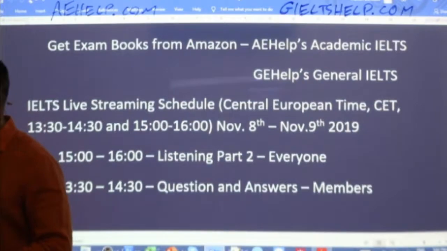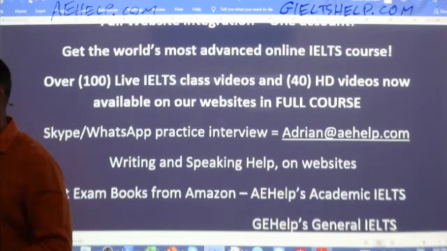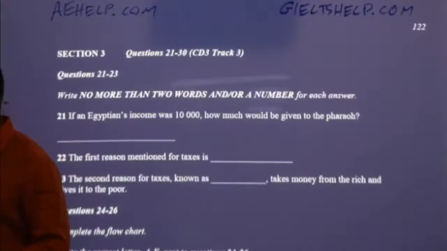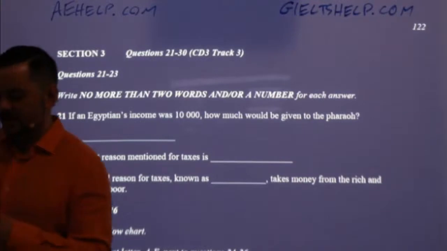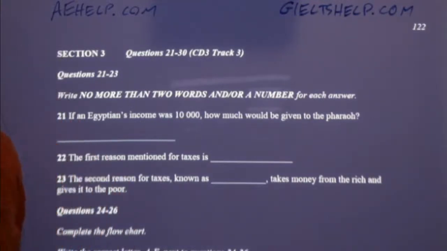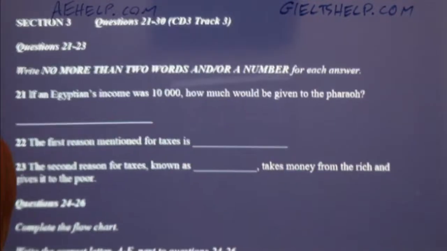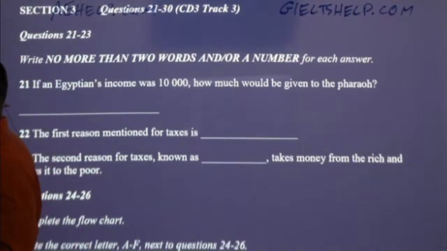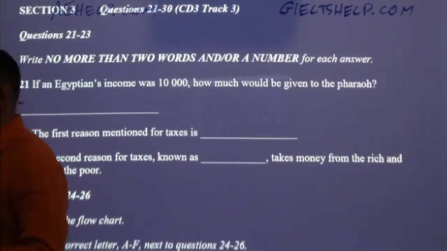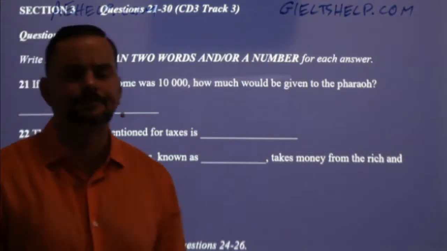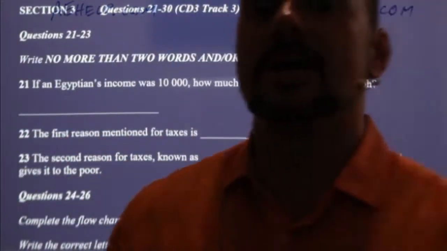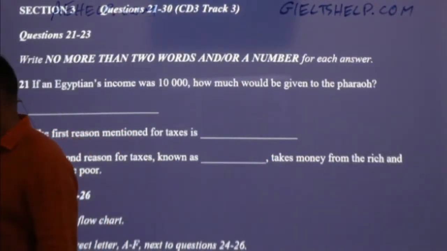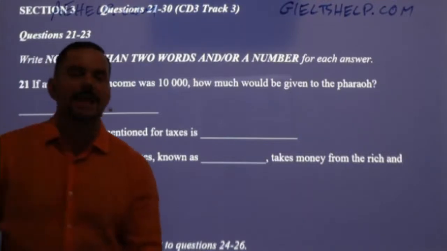Okay, students, so without further ado, we will get into our listening exam. For those of you who have our books, this is book number 1, the third exam, labeled Test 2, because the first one's a review test. So this is on the website. This is CD3, track 3, okay? So students, please do not write your answers in the chat.